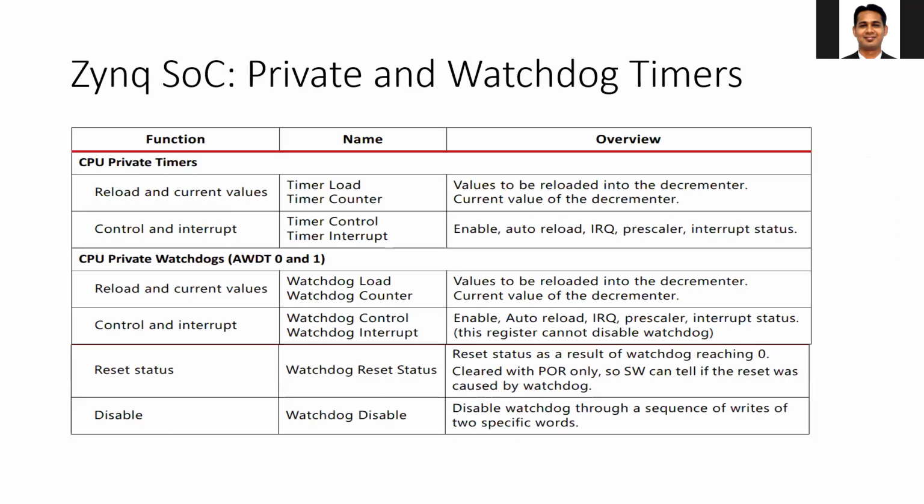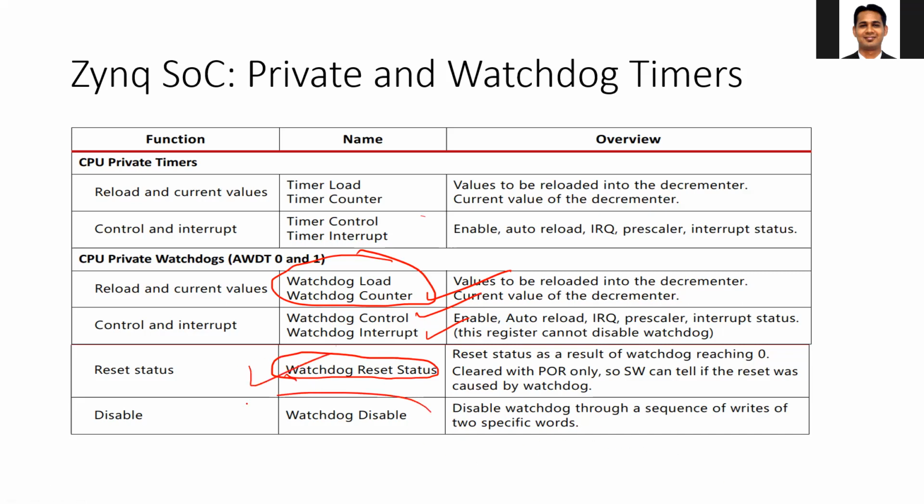As we discussed, there are two types of watchdog timer. One watchdog timer is in the CPU, which is the private watchdog timer, and one is in the system, which is the system level watchdog timer. You will have the corresponding registers. For example, you have the watchdog load register to load the watchdog timer, a register to know the current status of the watchdog timer, the control register, and interrupt enable and disable for the watchdog timer. Once your watchdog reset happens and your system gets powered down and you restart it, you need to know what was the reason for the reset. Is it because of the watchdog timer or some other unit?